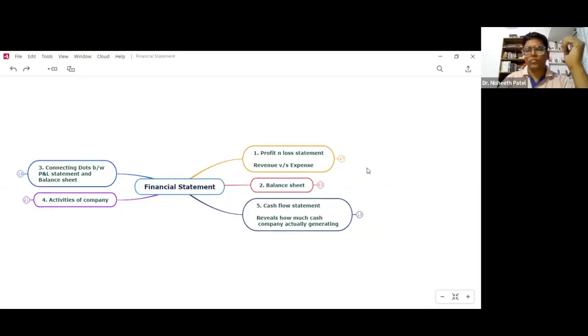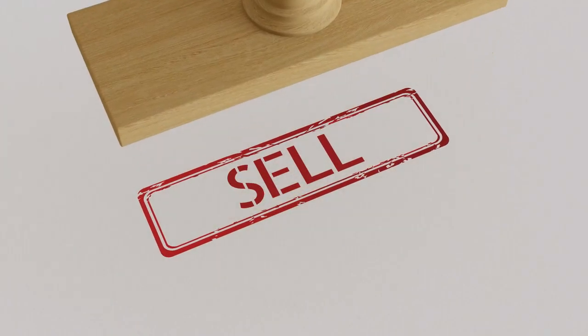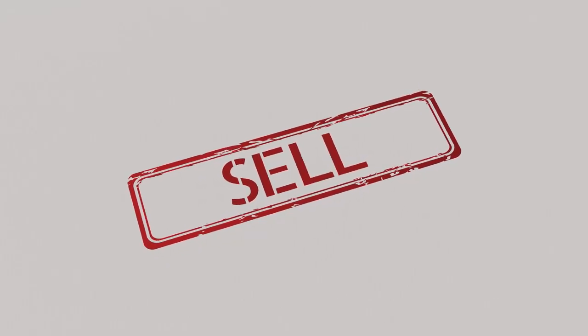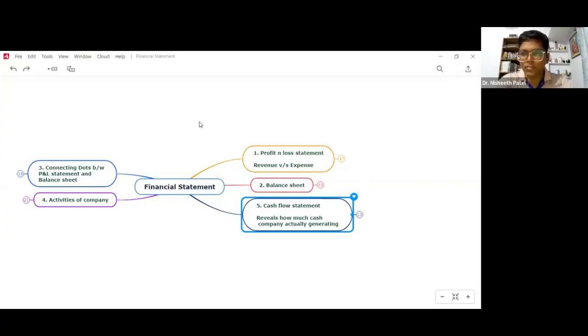So first thing, I want to make sure that you know about the accounting systems called the cash system and the accrual system. The cash system is one in which you sell some product and you get immediate money. In the accrual system, you have sold the product, but the customer hasn't paid you the money yet.